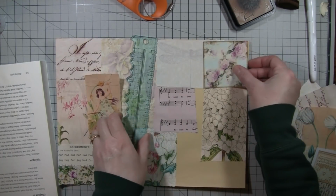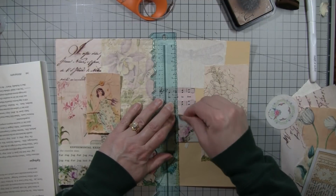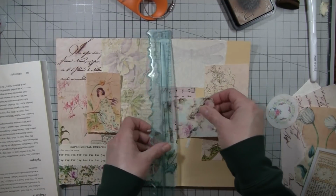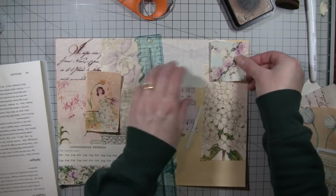Oh, I ripped that too small. That was brilliant. This is from Medieval Mirage. I think I'm just going to take a piece of it. They're like little decorative boxes that you can use for whatever you like. I just don't want that straight edge on there. Take a little bit off of it.